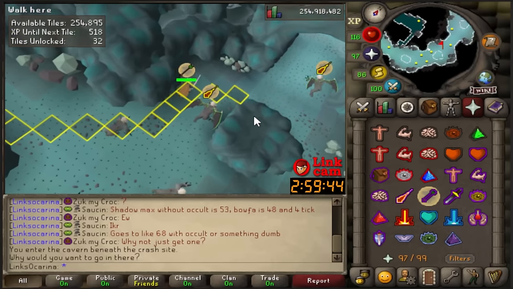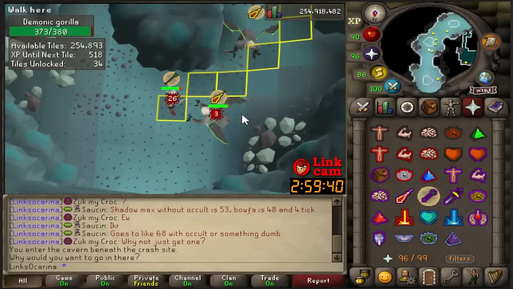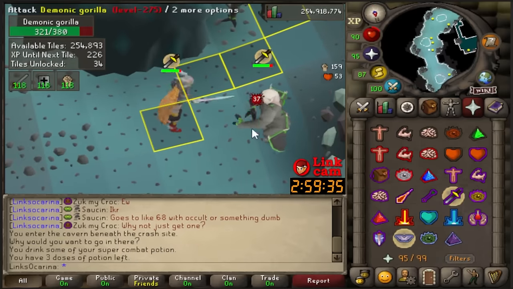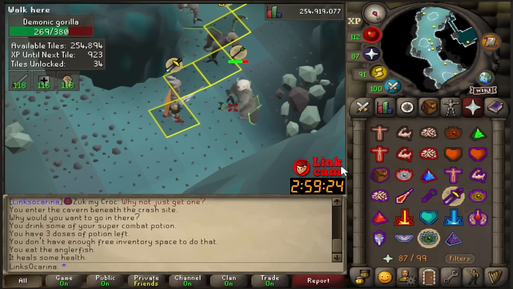So maybe if I go here and then one of these two, there we go. Okay, he's going to melee me first, no worries. And yeah, we're just going to see if we can get ourselves some rune bolts. I'm going to see if we can get a boulder so that I can show you.